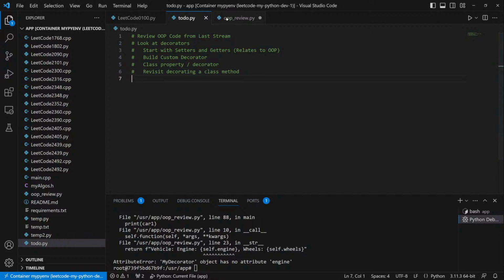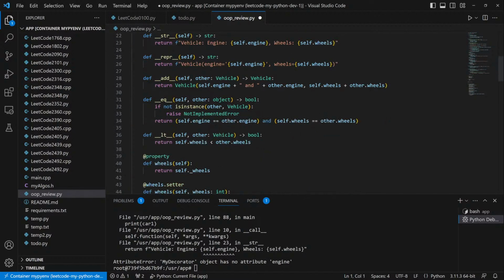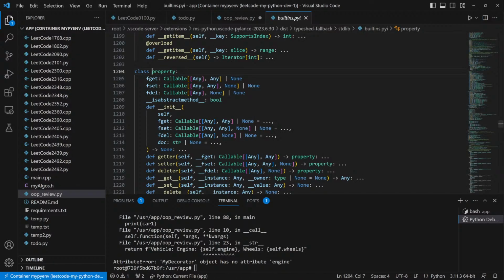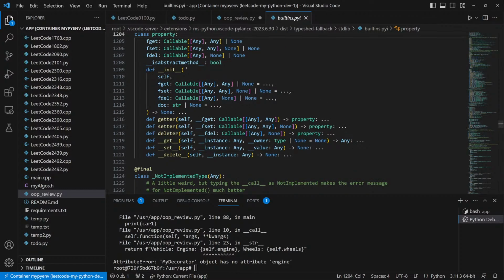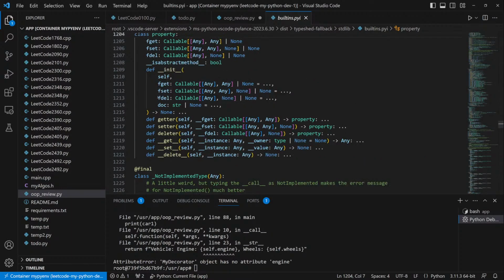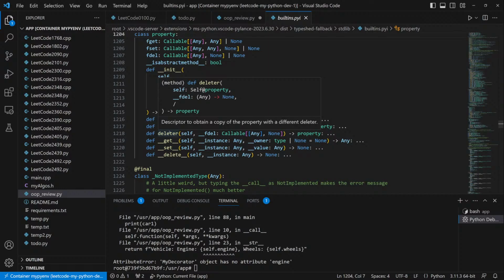What we could do is look at the property. We could look at the setter. I don't think the setter will be defined in a way that actually helps us. Yeah, I can't actually go look at it. I wonder if I can look at property. It's probably not going to be helpful. So it receives self and then callables. Those are the functions. Getter, setter, and deleter are all defined. So when I define the property, that's where these actually come from, and that's why you have access to them. That's actually kind of cool.